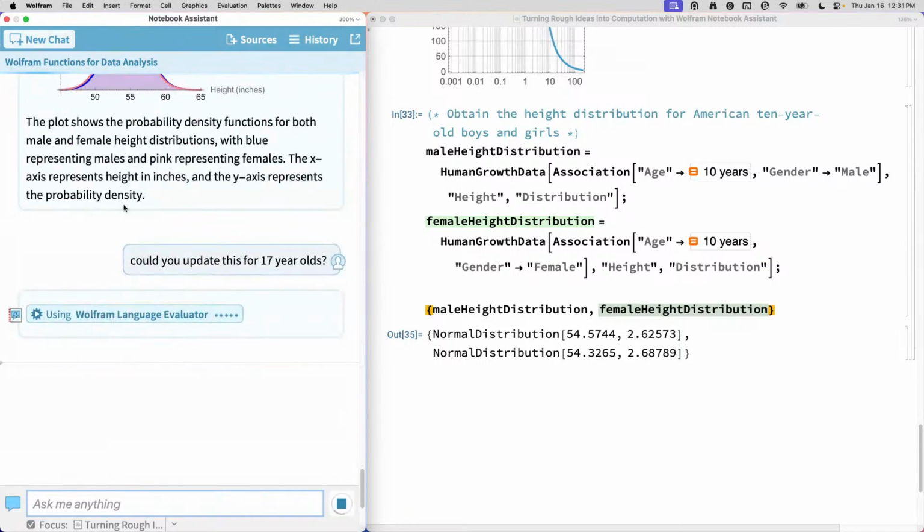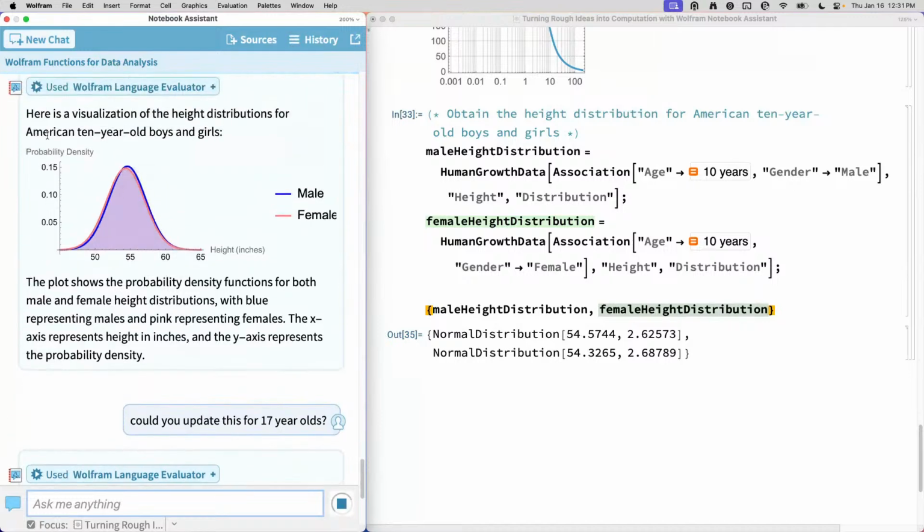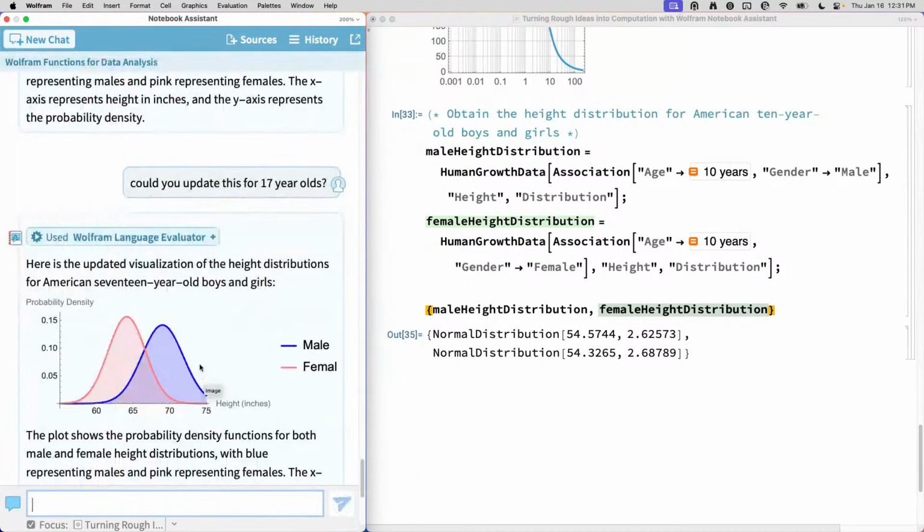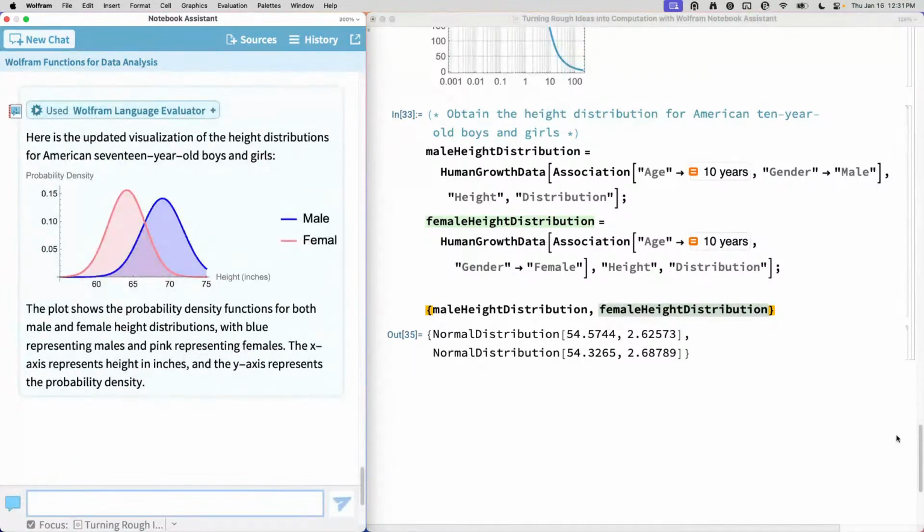And again, it's taking the exact code that it's written and actually evaluating it here for us. And now we can see that once puberty has taken root, there is a much larger difference in the height distributions here. So I think that that is pretty neatly done, if you ask me.